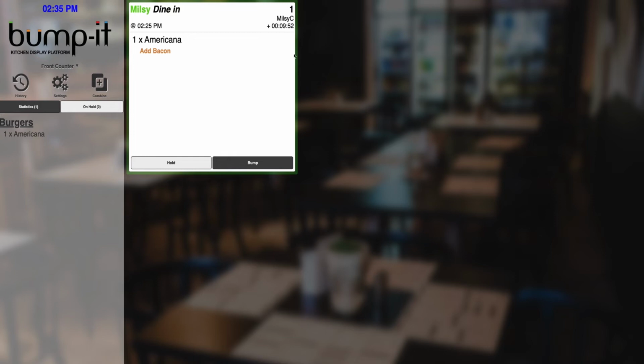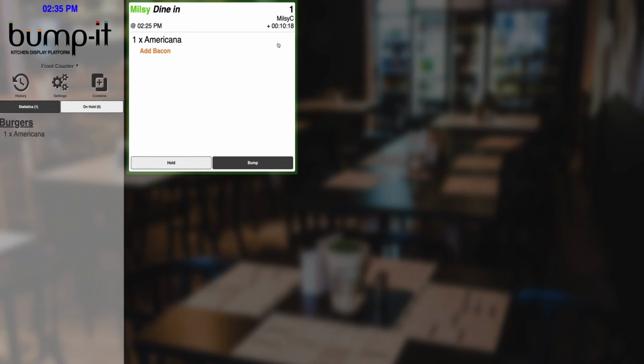A couple of things to note is we do have a timer up in the top right-hand corner here. So you can see that order has been going for 9 minutes and 59 seconds. Oh, we've jumped over to 10 minutes. Once we get to 15 minutes, it will then turn to yellow. And that's to let us know that we've gone over that 15-minute buffer. If we're busy, that's acceptable. If we're not, we probably should be moving a bit quicker.